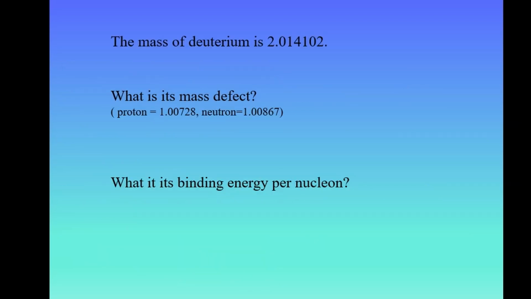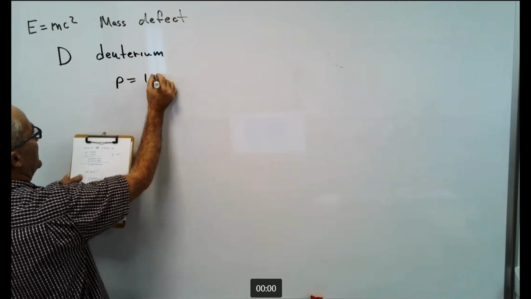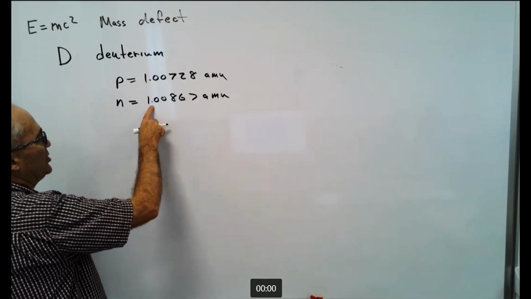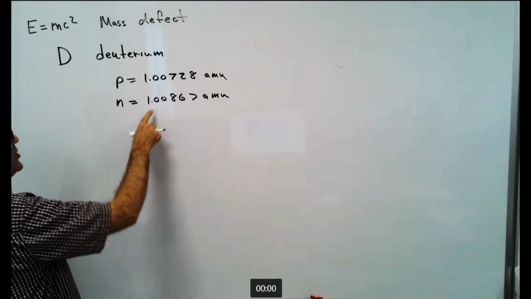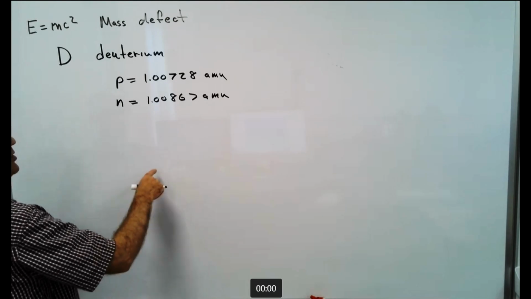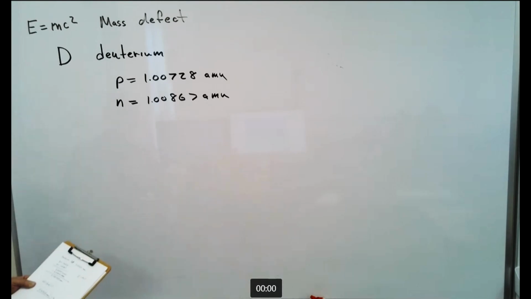So deuterium, that's an isotope of hydrogen, and it has a mass number of 2, where normal hydrogen just has a mass number of 1. Sum of protons and neutrons: it just has a proton, no neutron. Deuterium has a neutron. Tritium must have 2 neutrons. So a proton has a mass. The other day I showed you that a neutron weighs a little bit more than a proton, because a neutron can beta decay into a proton and give off an electron. That's how I like to think about it.